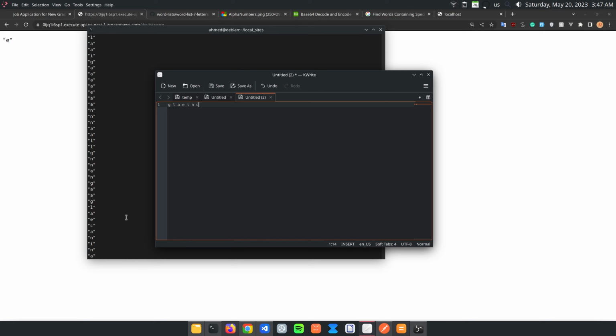So we have C and C. So yeah, these are the letters G, L, A, E, I, and C. Okay, so these are 1, 2, 3, 4, 5, 6, 7 letters, which indeed is the same as the flag's letter size. So this is now a basic dictionary game, which is to figure out what word in the dictionary contains these exact 7 letters.